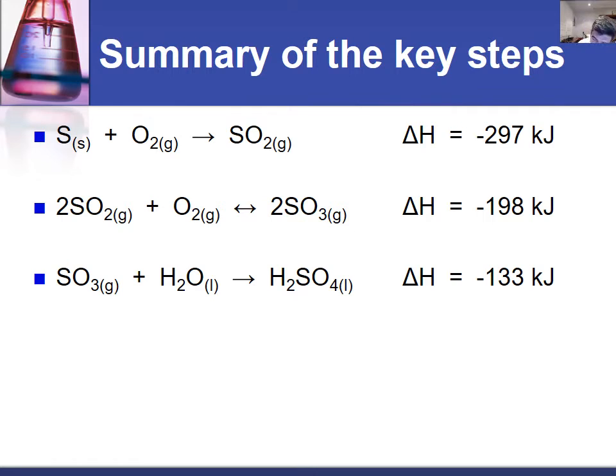So the first step involves the production of sulfur dioxide. Now one of the ways of doing this is by extracting sulfur using the FRASH process, and then often this happens at high heats so sulfur may actually be a liquid and combines with oxygen to form sulfur dioxide. Occasionally this may also happen inside of a smelter where ores may be refined that contain sulfides and sulfur dioxide is often produced from that process as well.